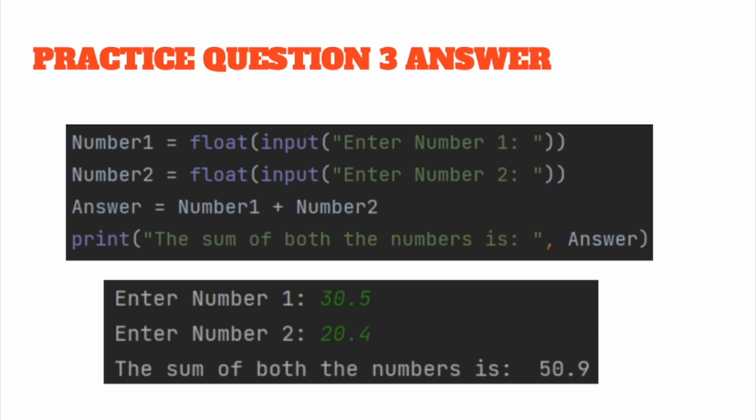Now on screen, you'll probably see a piece of code that solves that. I haven't put the declaration statements here because they would end up taking more of the screen space. However, you should have comment statements as well, defining number 1 and number 2, which store a float input from the user. Answer will add number 1 and number 2. That one should also be float, and then you simply print with an appropriate prompt the answer. So if you typed in 30.5 and 20.4 as your input numbers, you should get an answer which says 50.9. You can test your program using that if you wish.